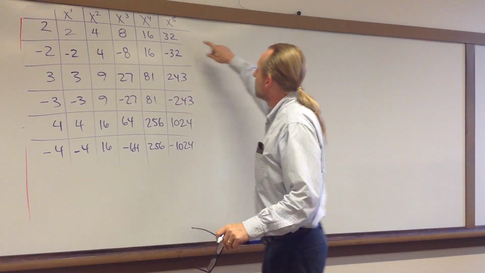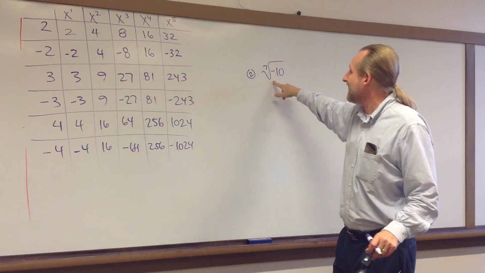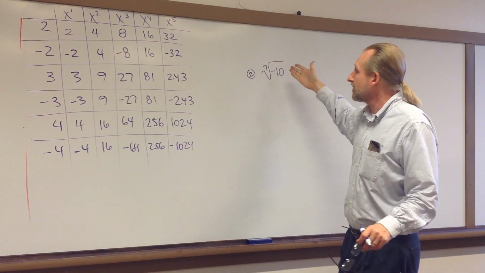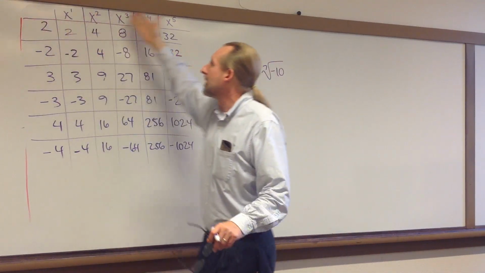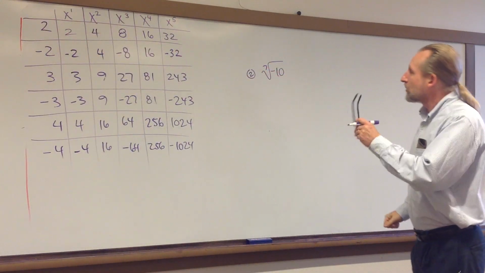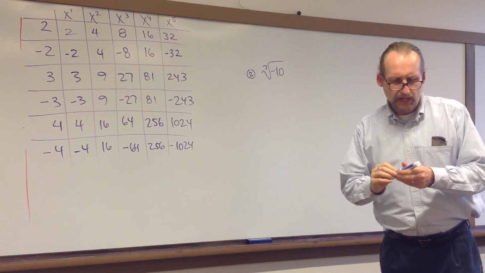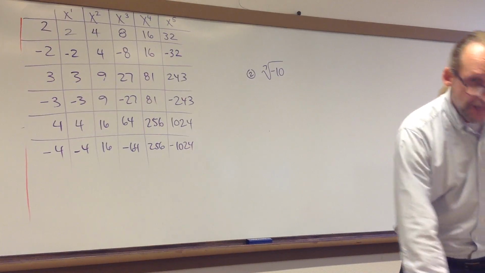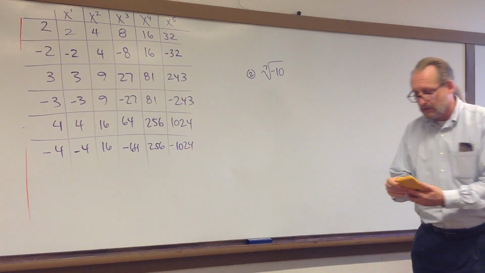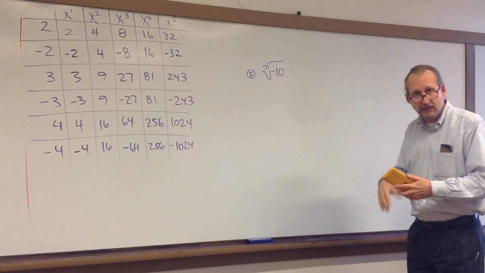if 2 to the 5th power is 32, we're looking for something raised to the 7th power that's going to give us something like 10. That's going to be smaller than 2, but it's got to be bigger than 1. So this is something that we're going to use the calculator for. So let me get the calculator together and show you this on the graphing calculator. If you have a different calculator, it might work a little bit differently. And if you have trouble figuring out how to do this on your calculator, let me know.